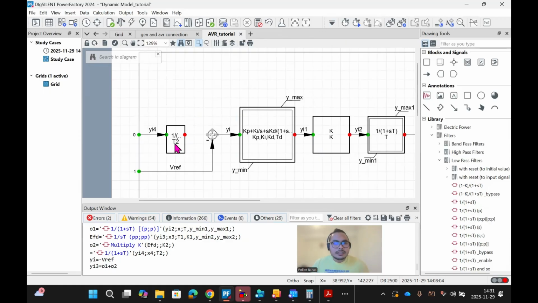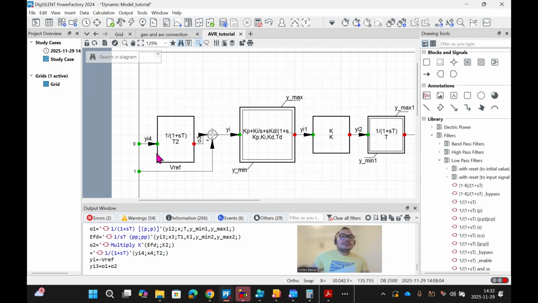This thing is open, so we need to draw the connection again. So 1 by ST, and we take it here. In one of our lectures, these things happened, and we could not run the model that time.